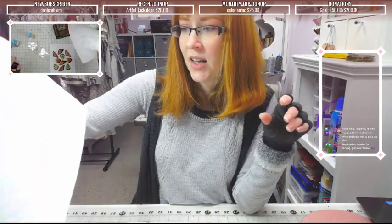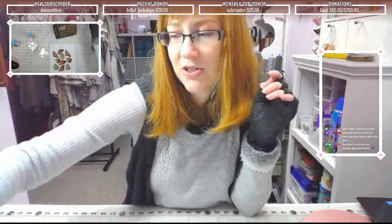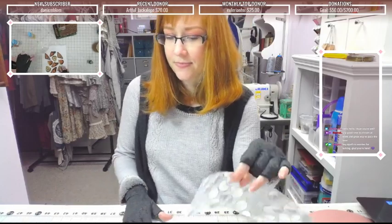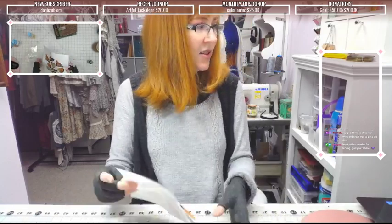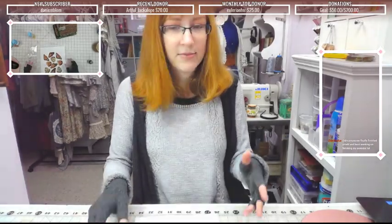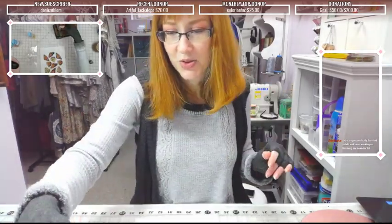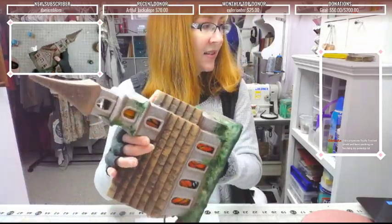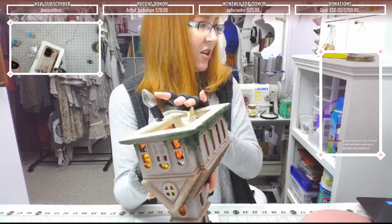But I did multiple printouts because I wasn't sure what size I would need, and then I ended up using this size, which is just kind of random. Whatever your project is, you use whatever size suits your needs. But basically, I've installed window panes.